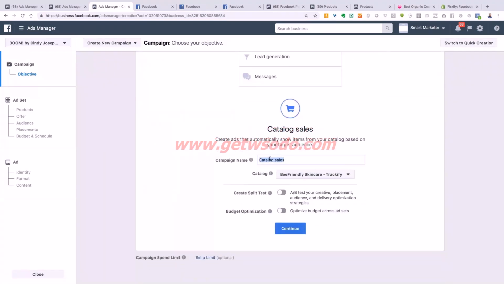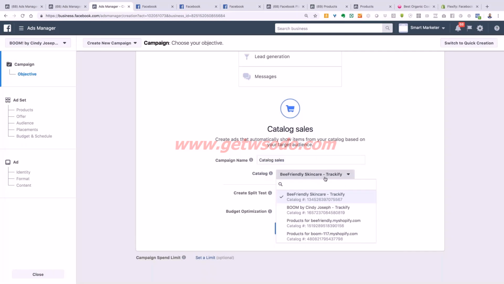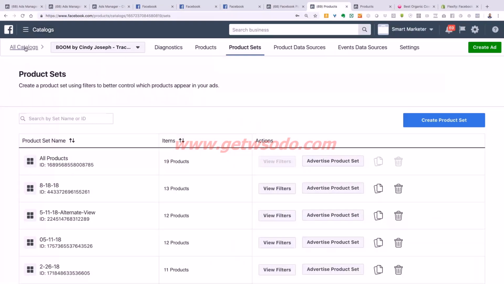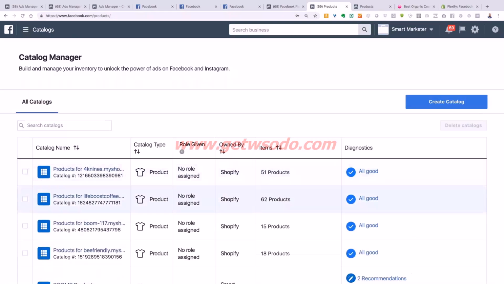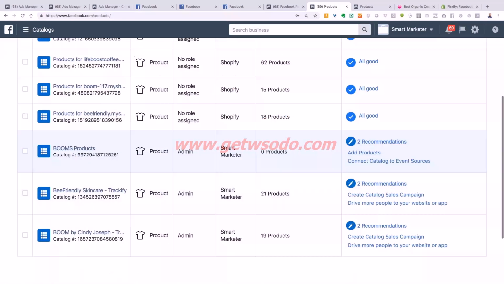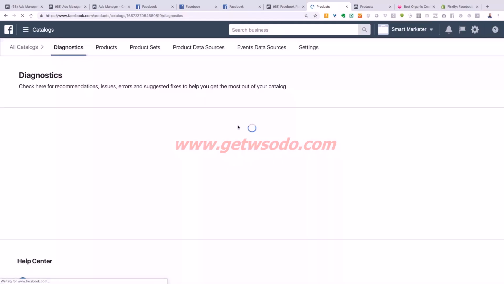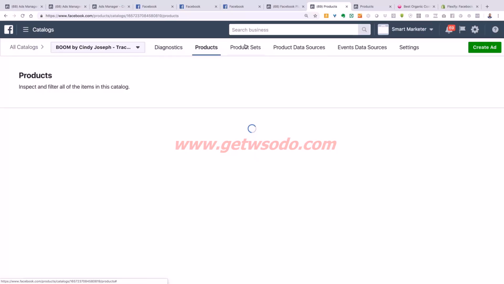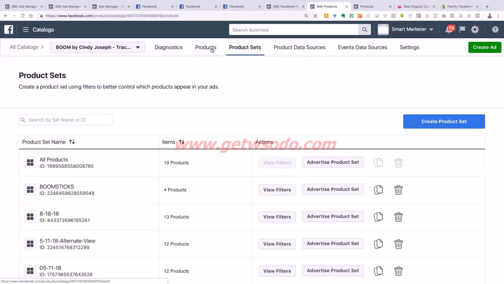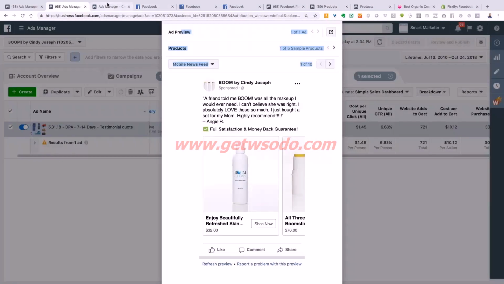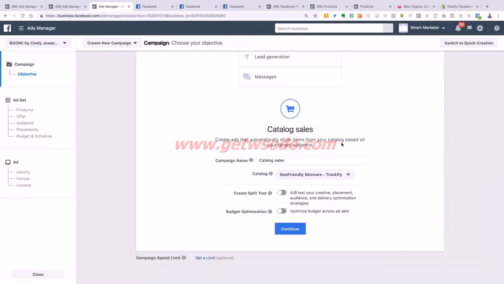You're going to scroll down. It's going to ask you, what do you want to name the campaign and what product catalog do you want to use? So much like you have a campaign that houses your ad sets and ads in your Facebook account, you have a product catalog that houses, so this is the catalog. You can create as many of them as you want, same way you can create as many campaigns as you want. Your product catalog is going to house the products and the product sets that you're going to advertise, right? And it's going to send information to your Facebook pixel. So much like when you are creating a campaign, you have to select ad sets. You also have to select the catalog that you're going to be leveraging in this campaign.